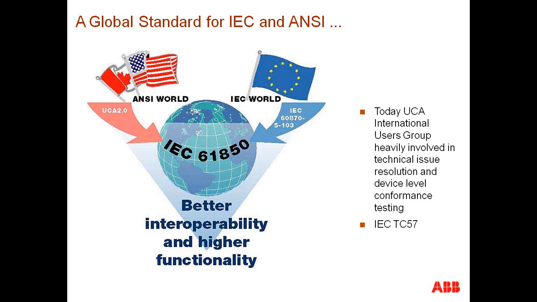And something that's worth mentioning, when looking at the role of UCA, it's very important. UCA continues to this day to provide significant interface between manufacturers, consultants, and end users, and Technical Committee 57, in support of resolving issues, as well as creating application guidelines for this new protocol. And from the standardization perspective, IEC 61850 is hosted by IEC Technical Committee 57, where the voting and resolution of the standard actually occurs.